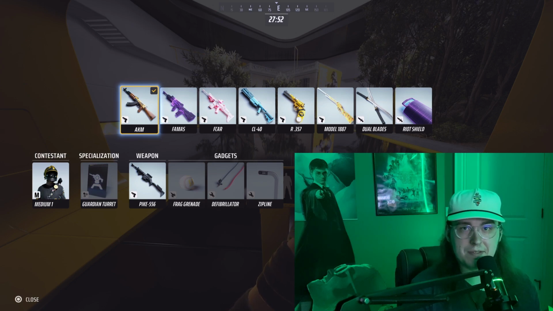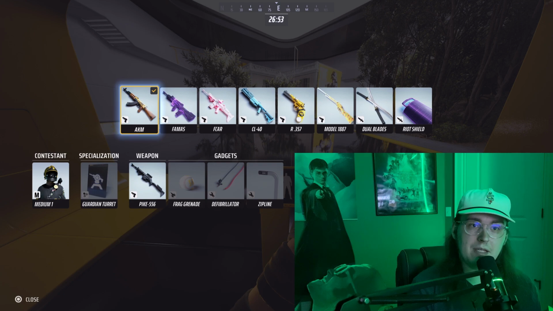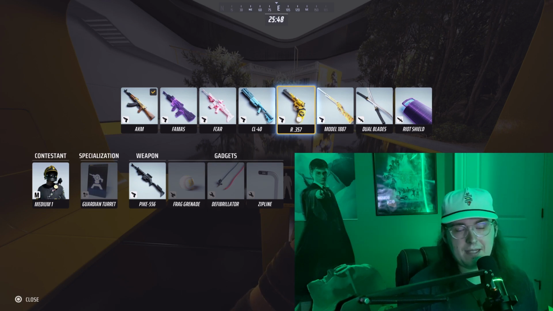So first things first, let's get the weapons out of the way. I do believe that every weapon is viable to some extent, but I will put them all into two separate categories. The Pike, AK, FAMAS, FCAR, CO40, and Model 1887 are all going to fall under what I would call the usable category. Meanwhile, I will place the Revolver, Dual Blades, and Riot Shield in the other category, which we will label yikes. Don't get me wrong, I'm not saying that these three weapons are completely unusable and you're throwing if you pick them and it's impossible to be good with, but there's a reason they're in the other category.